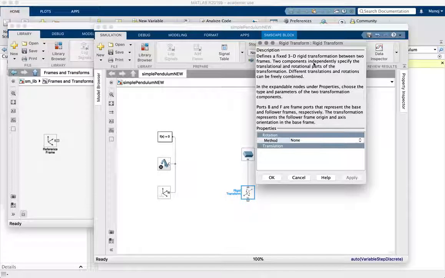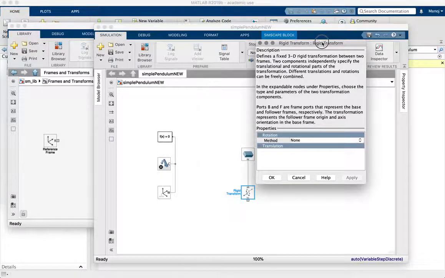And it says two components independently specify the translational and rotational parts of the transformation. Ports B and F are frame ports that represent the base frame and the follower frame, respectively. The transformation represents the follower frame origin and axis orientation in the base frame.